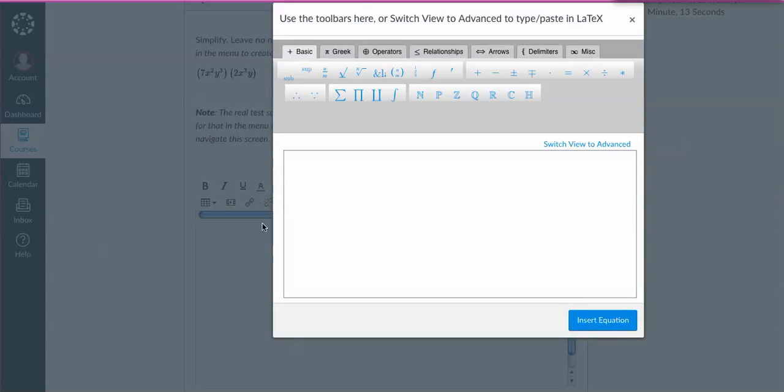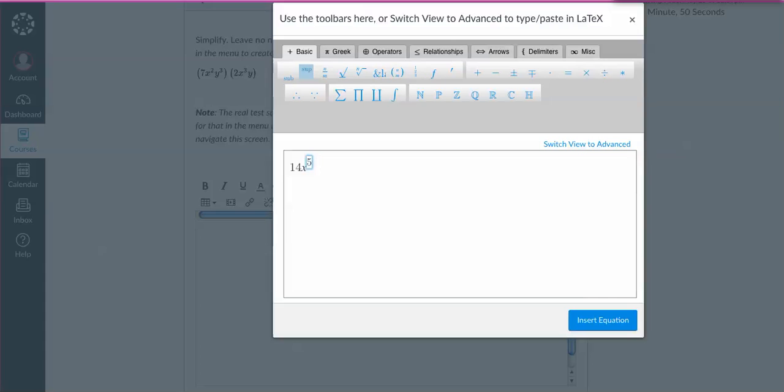I'm going to move this over. I'm going to multiply 7 times 2, which is 14, so I'll type in the number 14. All I did on my keyboard was type in 14. Then I'm going to type in my x, because I'm going to multiply x squared times x cubed, which means I add 2 plus 3 to give me 5. To get the fifth power up here, I'm going to go into this menu where it says SUP, written up above. That's the superscript button. I'll click on that button and put in 5.